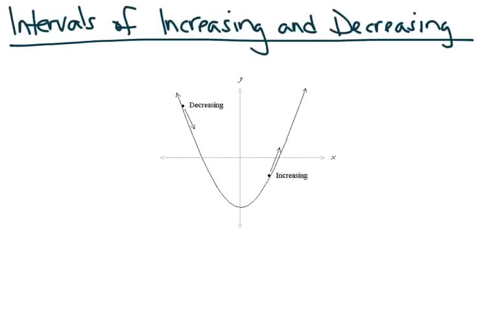The last thing that we're going to talk about is something called intervals of increasing and decreasing. If you read a graph from left to right, there are points where the graph changes its direction. So in this picture on the screen, from left to right, since my pencil is going down, we call that an interval of decreasing. But then at this point here, the graph changes direction, and now my pen is going up. So we call that an interval of increasing.